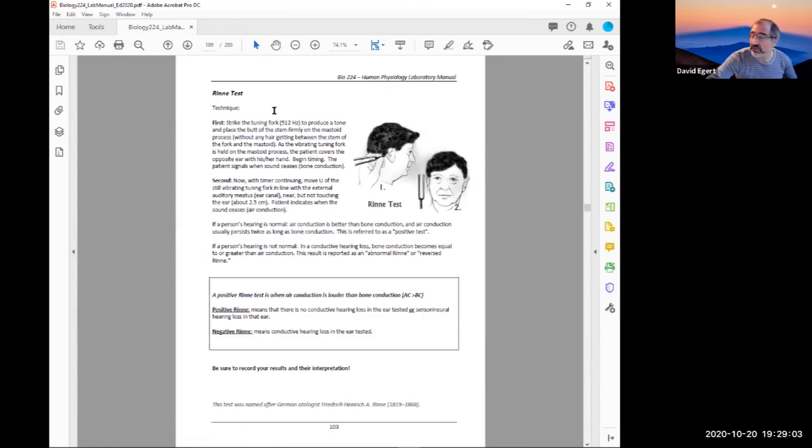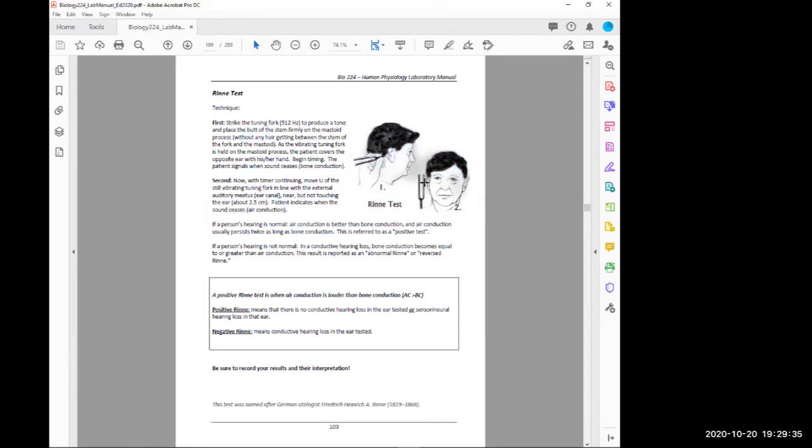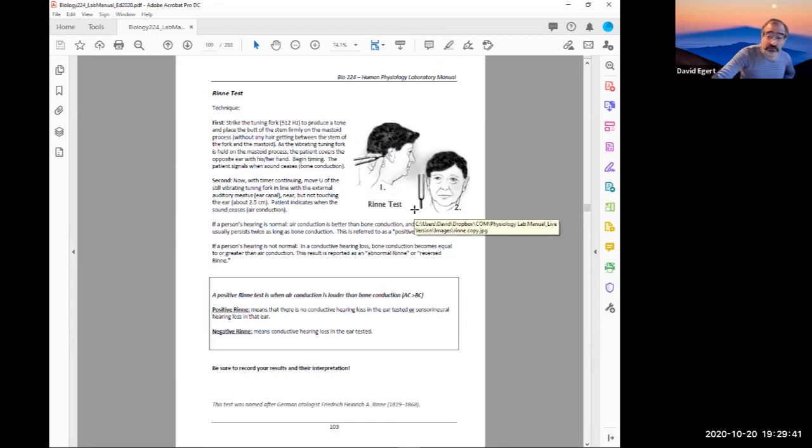So it gives you some information. And then the Rinne test: what would it mean if you put it on the mastoid, and when he couldn't hear it there, you then put it next to the ear and he heard it again for just as long? Normal hearing. Yeah, that would be normal, because normally the air conduction should continue on past when the bone conduction stops. What if he didn't hear it anymore on the bone, and then you moved it here and he didn't hear it at all as well? They would have conductive hearing loss in that ear. Exactly, conductive hearing loss in that ear. So you should understand that.